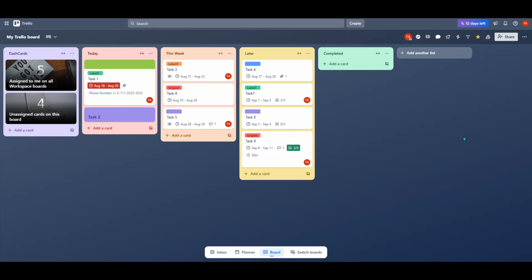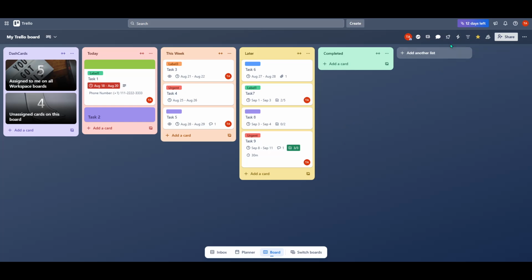In today's video, I'm going to teach you how to easily manage checklists in Trello with the Checklist Summary Power-Up. If you're someone who loves using Trello for organizing tasks, then you'll know how essential it is to incorporate checklists into your workflow. Checklists can break down your tasks into smaller, manageable steps, ensuring nothing gets overlooked. Let's dive in and simplify how you handle those checklists using a handy tool called the Checklist Summary Power-Up.